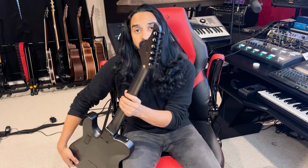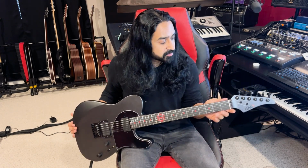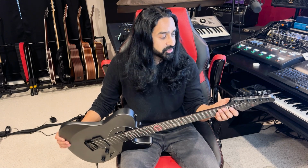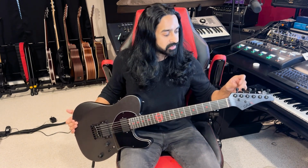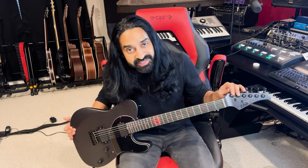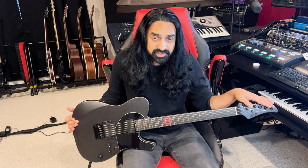So I can move around like this and it's not really scratching me. I did swap out the tuning pegs. I feel like every guitar should have locking tuners if it's not a locking Floyd Rose system. These are locking tuners, and they also have a string trimming feature, so you can trim the strings as you're restringing the guitar. That's the only thing I really swapped out.